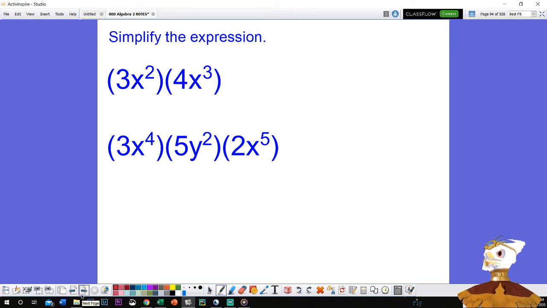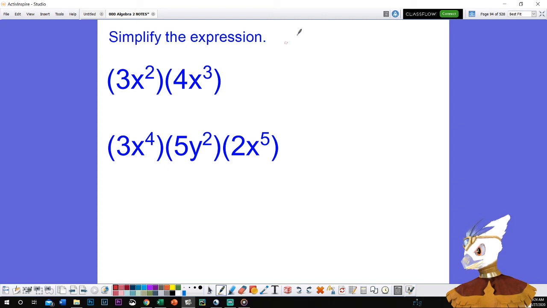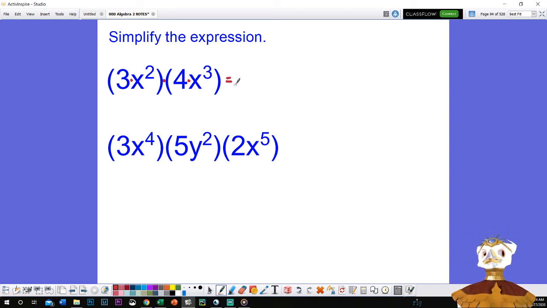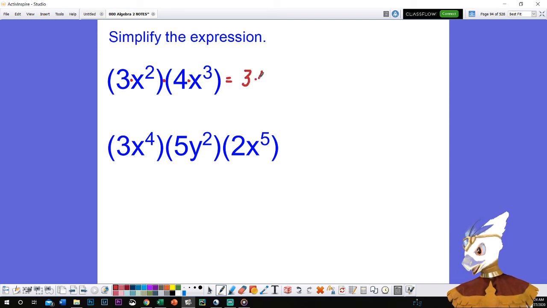Okay, now these look complicated, but they're not so much. So I have a 3 and a 4. All of these are multiplied, really, so if I wanted to put times signs here, I could. With multiplication, I can write multiplication in any order. So if I want to rewrite this in a different order, I can. And I do, so I will. 3 and 4, I'm putting the big old numbers together. Then I have x squared and x to the third. I'm going to put those together.